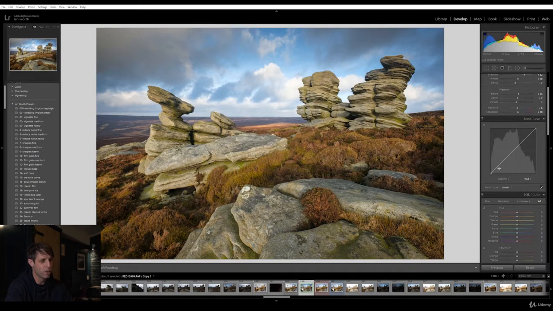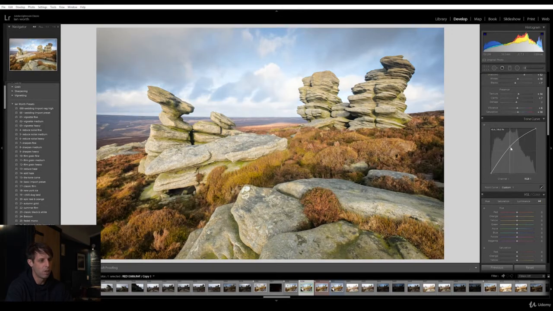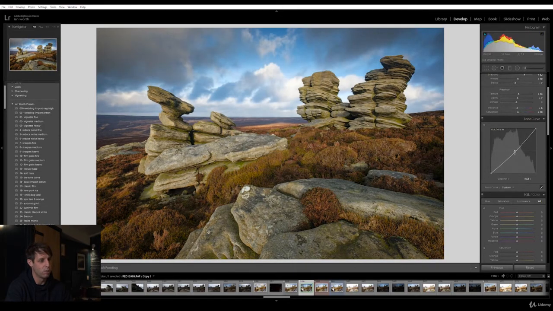The reason it's called a tone curve is that we can bend this line, we can curve it. By doing this, we're able to manipulate the tones within the scene. To add contrast, an S-curve can be added. Lightroom has a couple of presets that are a good starting point to add medium or strong contrast. You can see the line becoming more shaped like an S. The shadow area on the left has been pulled down and the highlight area has been pulled up, giving the overall image a boost in contrast.